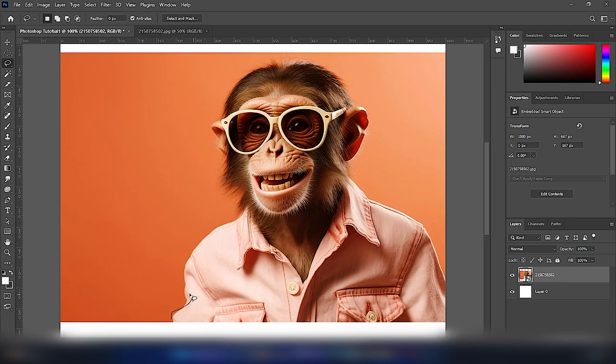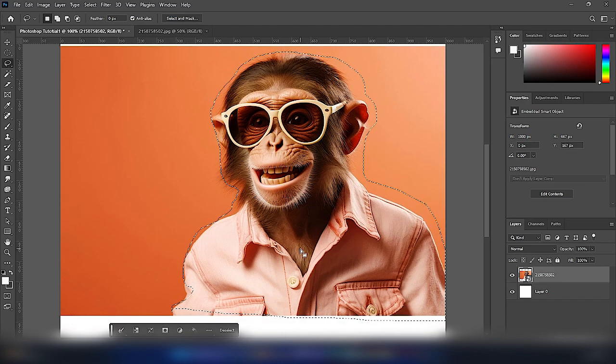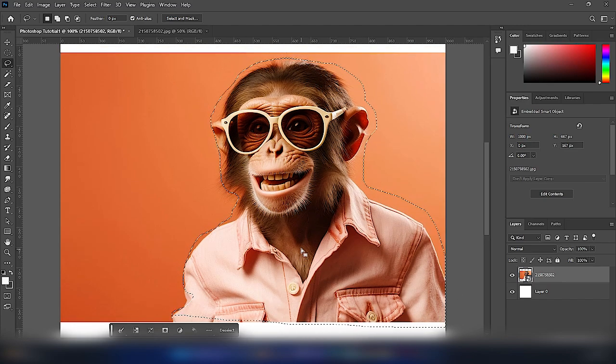All right, so I'll quickly make a selection so you can see exactly how this works. All you have to do is just click and hold, then drag towards the selection. So as you can see, I've successfully selected a particular area around my subject. So this is exactly what you use a lasso tool for.